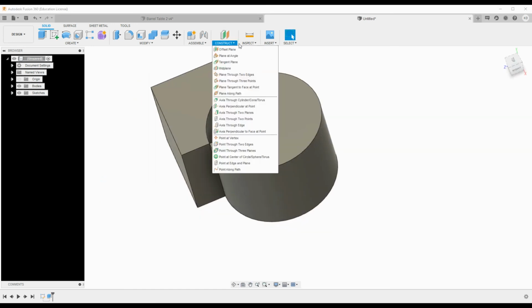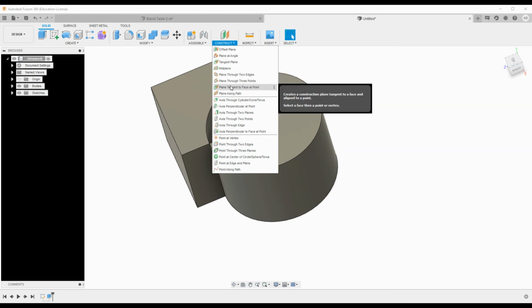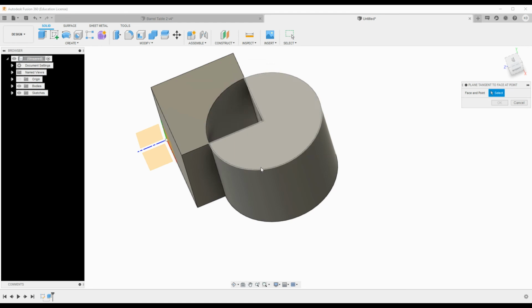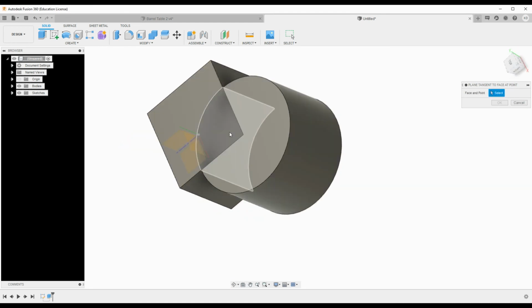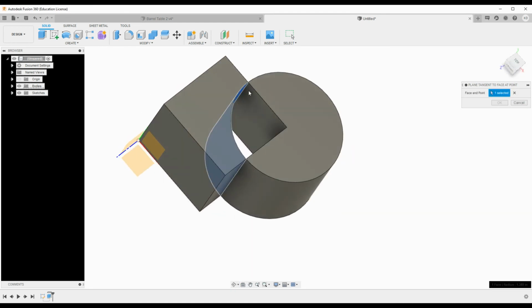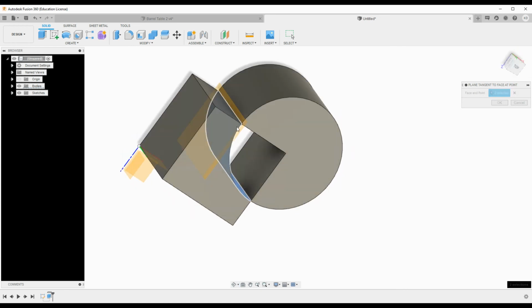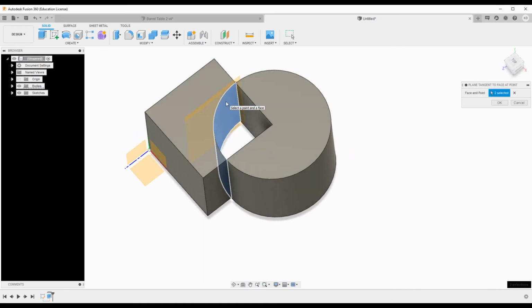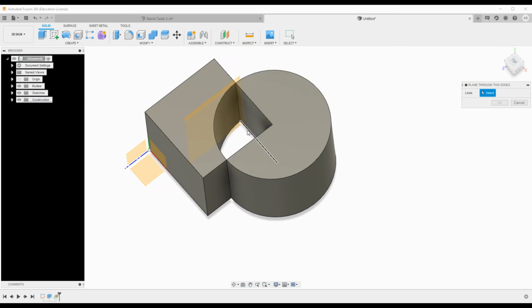All right. There's several different ways to create planes. I did the tangent plane. You can do a plane tangent to a face at a point, something that's a little bit more complex. Let's see. So I can select a tangent face and then a point. There's lots of different options here, but the biggest thing you have to do is just kind of play with it to see how you can get a plane that you want.